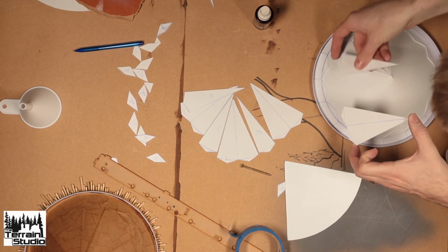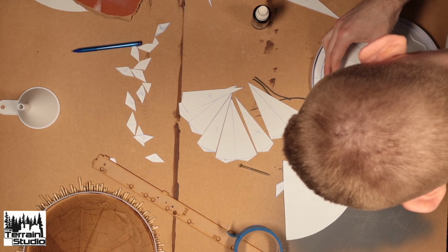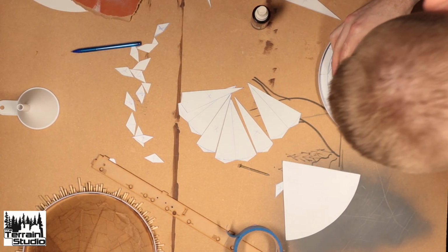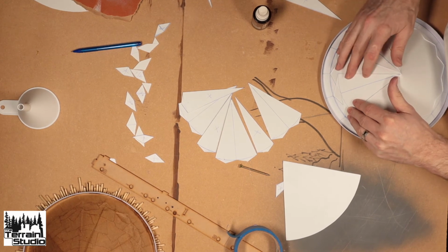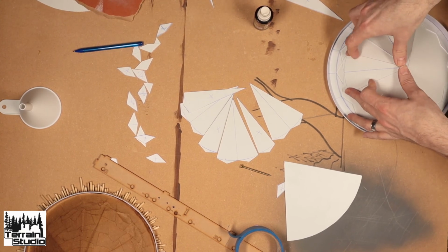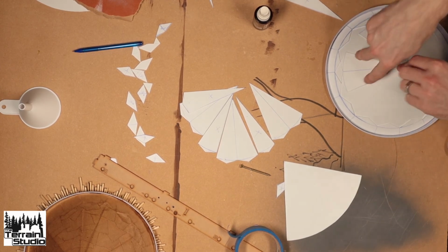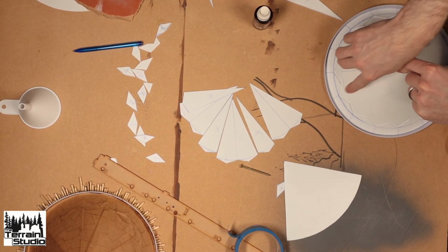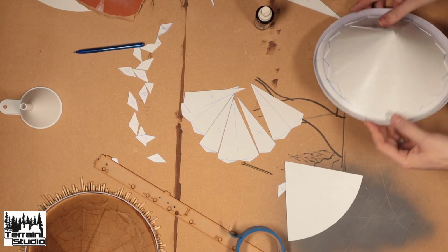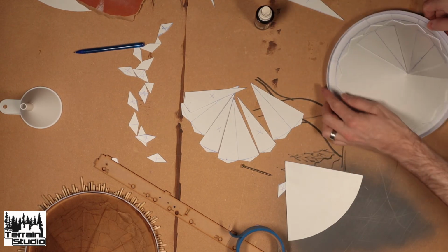So again, this piece would go there, so I'm gonna go over here. Point to point to point to point. Looks good. Fixing it down. This one didn't quite reach the pinnacle, which is fine. Again, we'll account for that in the paper mache layer. Okay, there we go. That one flexed quite nicely. So there we have two. All right, so let's progress along here.